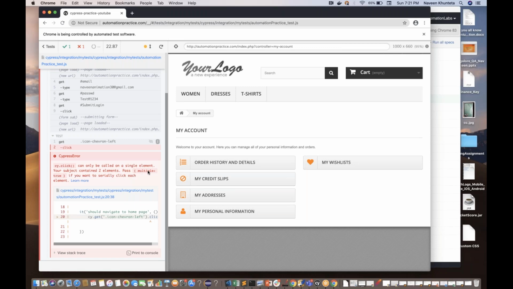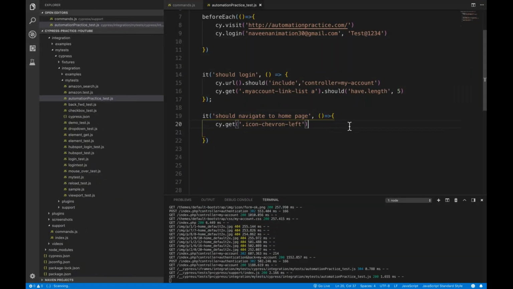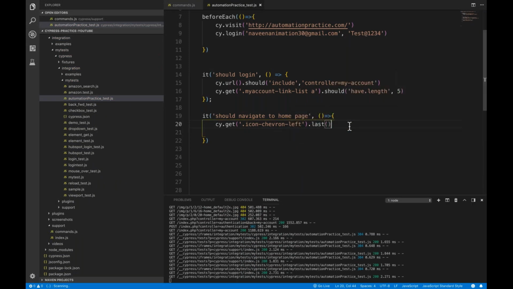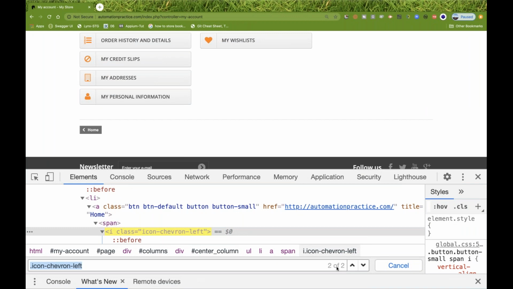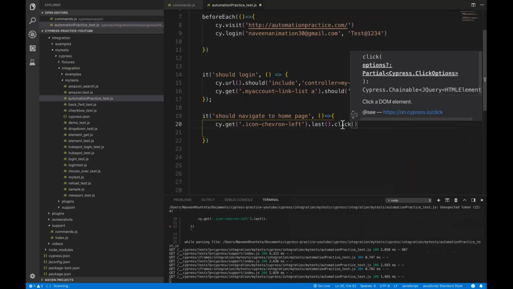So either you have to pass multiple true, you can pass it like multiple true, and if you want to serially click each and every link, but that is what I don't want to do, right? So what I have to do, there is a function before clicking on it, you go to the last guy because we need the second guy, right? So remember first and last, so we need the second guy because two of two is showing this particular guy, you can see that, right? So go to the last guy and then you do a dot click, right?